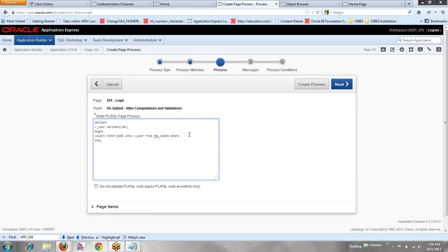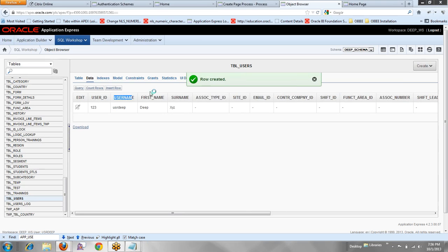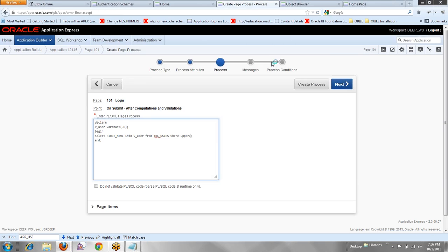So I will say where upper of the username equals upper of, now I will use the application item, that is app user. To use it, I put a colon, then app_user.